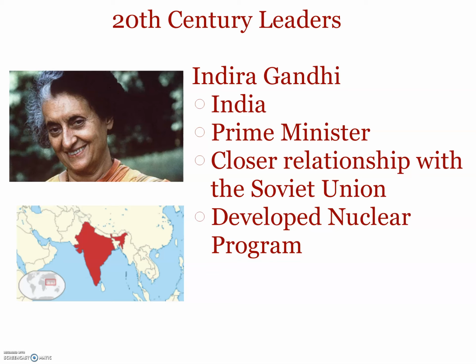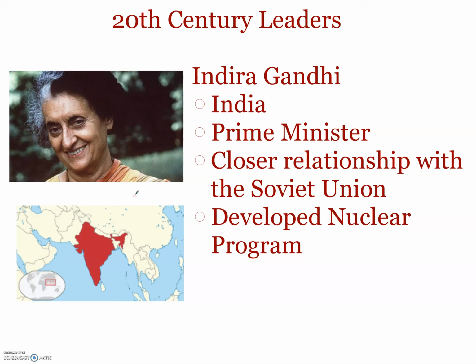So these are two countries, Britain and then India, as a former colony of Britain, that have a system where you don't have a president, you have a prime minister who's generally elected from the legislature, not from the people. But they serve a lot of the same functions. And she actually maintained a relationship not with the United States and Great Britain during the Cold War, but with the Soviet Union. A lot of that came from proximity, geographically. When you're looking at your map, you've got India, you've got China, and then the Soviet Union is just north. But also because there was a lot of bitterness between India and Great Britain during the Indian independence movement of the 1940s. So naturally, when you've just fought against a power, you probably aren't going to ally yourselves with them.